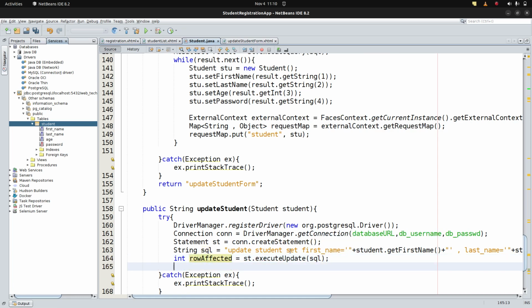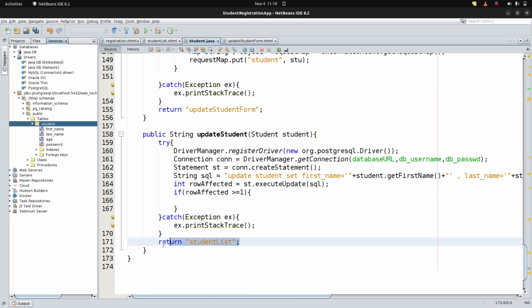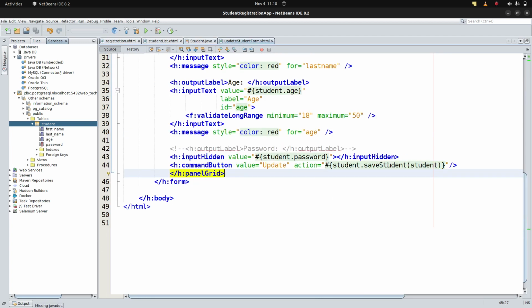Now we say if rows affected is greater than or equal to 1, now we can go ahead. Even return the list, no matter what. Okay, great. Now if we come back, we need this one to be called under the update student form, not save student. We need to update student, and then we pass exactly the student with all the information we have from here.